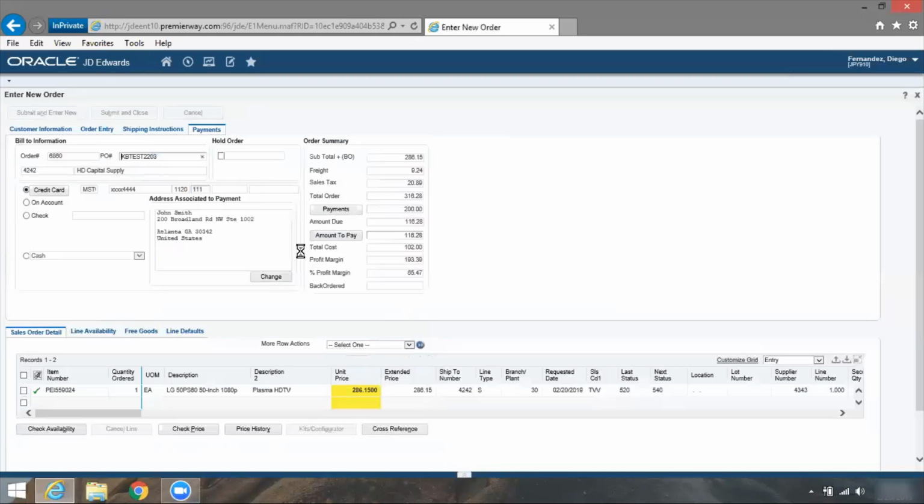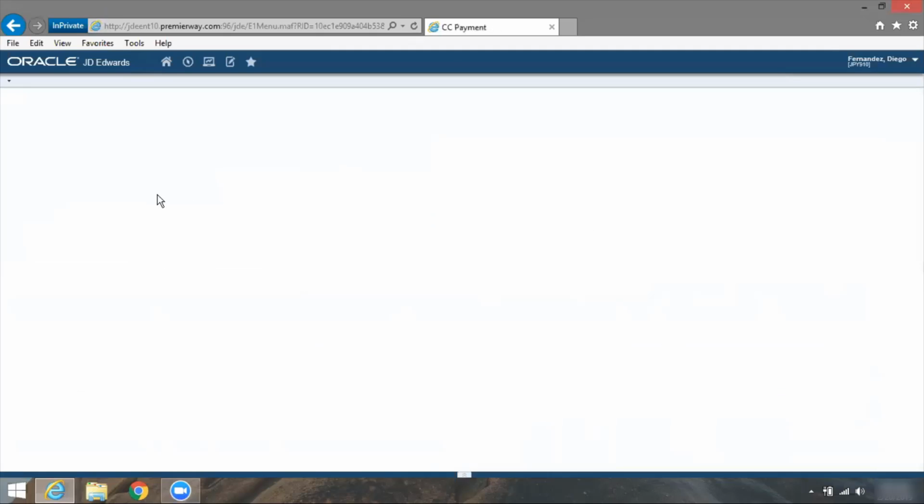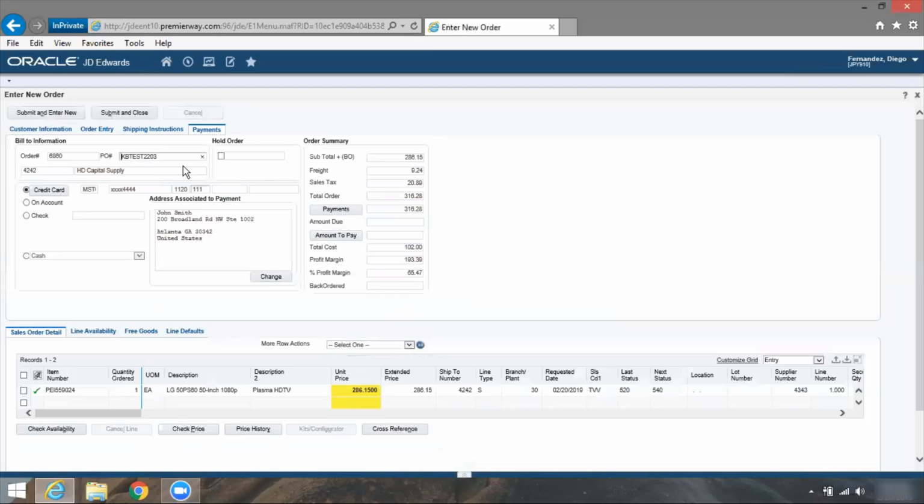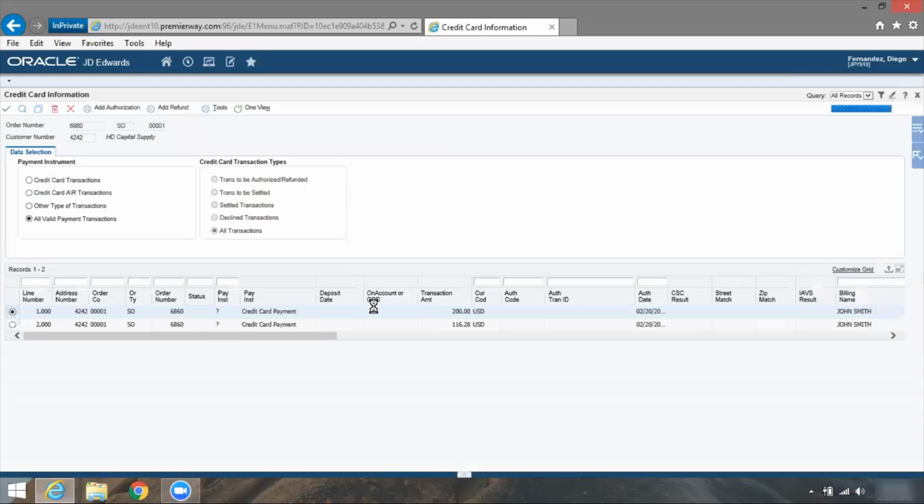And if I needed to, I could go ahead and settle the remainder on a customer's account. Or if I wanted to, again, I've still got the credit card information stored within there. I could go amount to pay and use the same card again and settle the remainder of the bill. Now, if I needed to, I could change that card also. In this case right now, I've settled the amount owing for this order. So I have both payments totaling $316.28. You can see that within here.